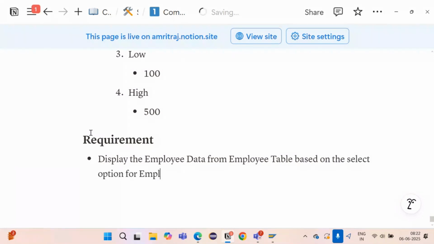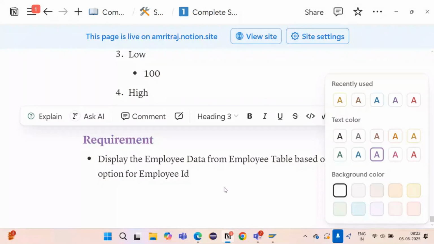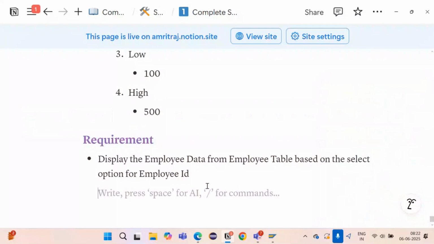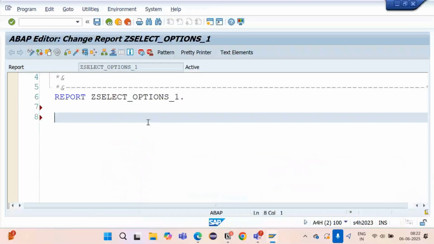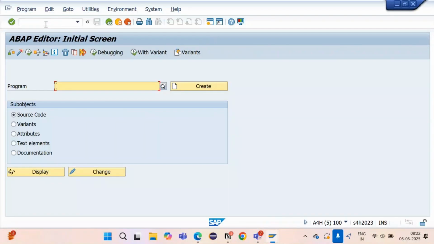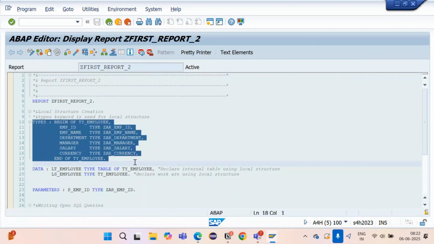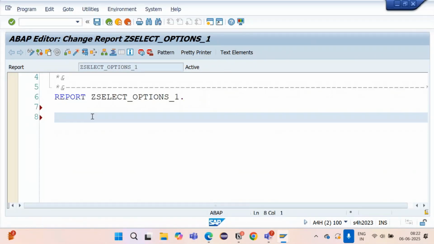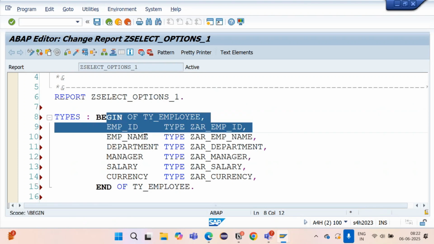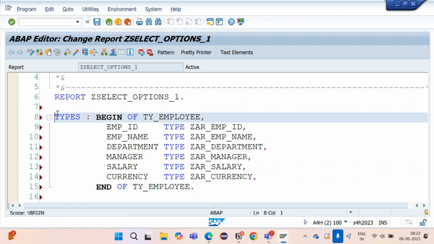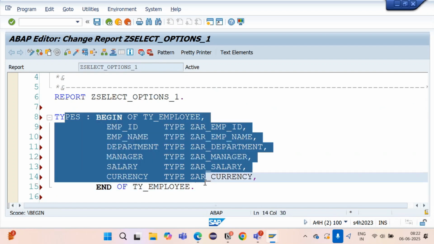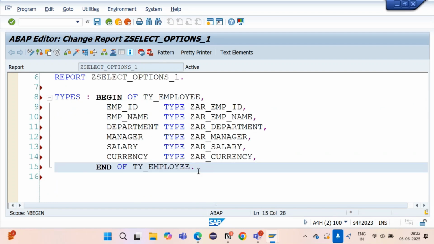Let's see how we will implement this. We all know we will follow the same steps. We will start with the structure, as we have already done in the previous session. Let's go to AC38, I will use that program and bring the structure that we have declared. I could just copy and paste it, but nobody should copy and paste. Everybody should write it themselves. Until you get used to these things, you have to write it. You cannot learn coding without writing.